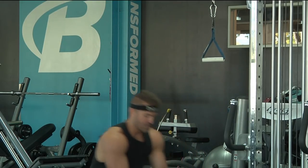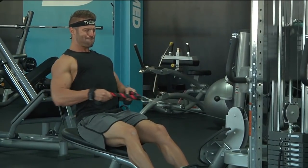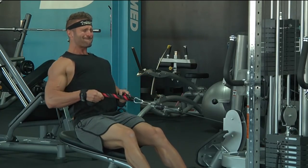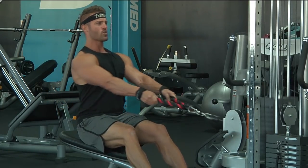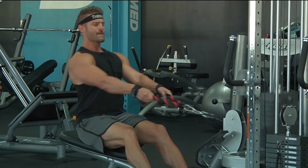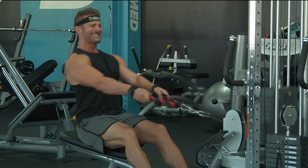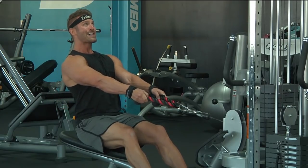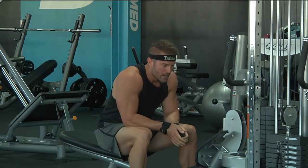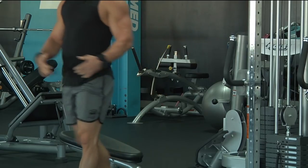All right, here we go. 15 reps. The higher reps really get the heart rate up. It's great for just overall conditioning as well.